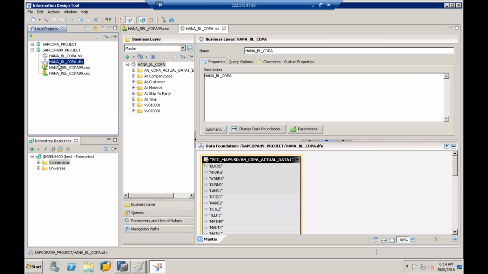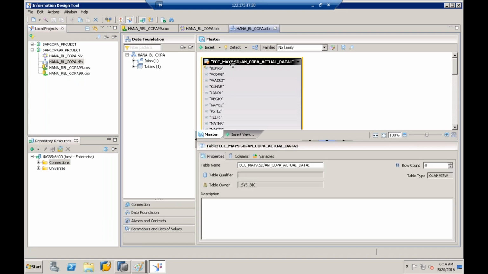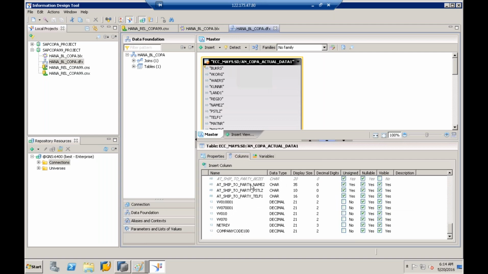Double click on the data foundation. So here you see the column views, table owner sysbic, and these are the columns inside the column view.